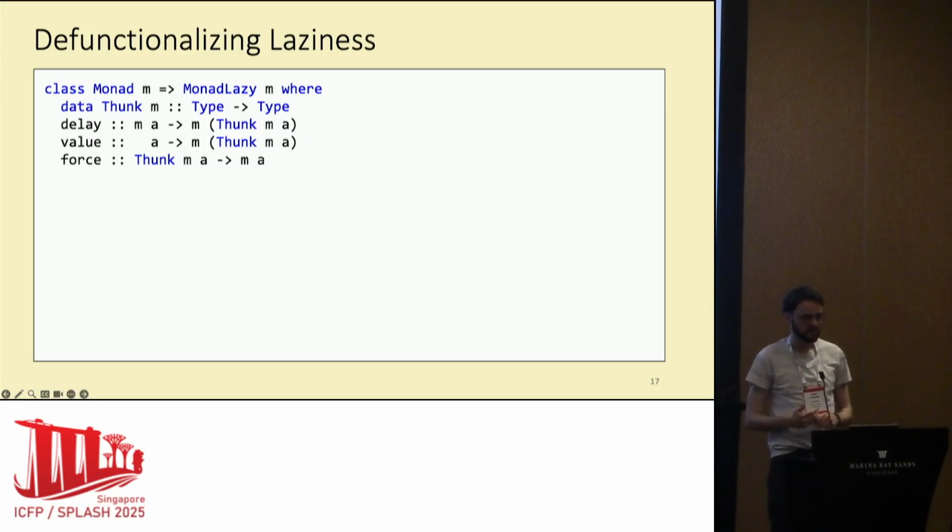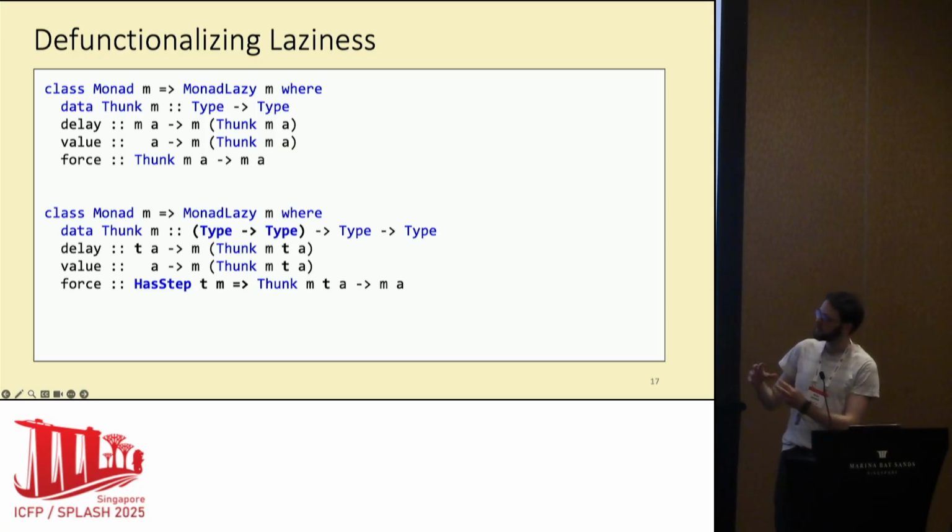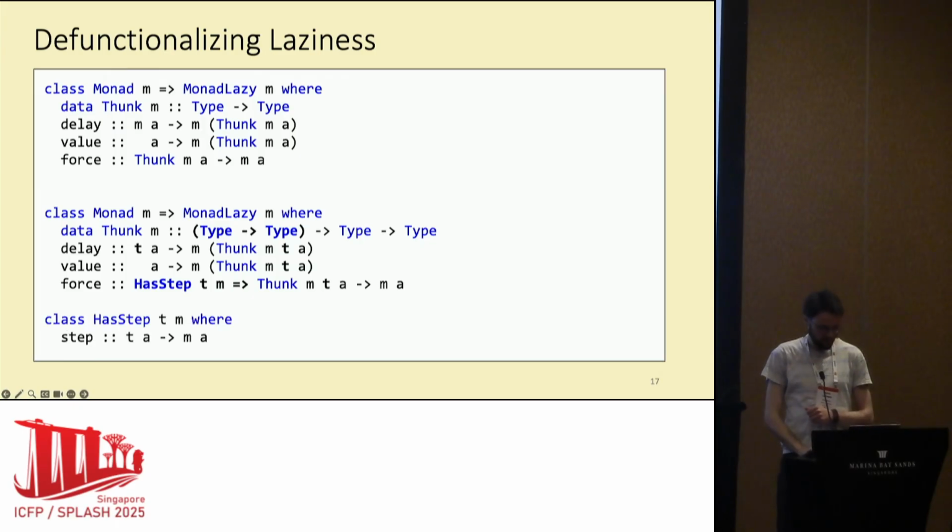And this is where, if you've seen my talk on Monday, this idea of defunctionalizing laziness comes in. The idea is that I'll just add a little bit of indirection here. So instead of delaying a computation m a, I specify a type t a that I'll delay instead. And the idea is that t a can be embedded into the monad m a. But I can specify what t is. In particular, I can use a data constructor for this. Then I delay t a, and in the forcing function, I say you now have to actually turn the t a into an m a that you can run.